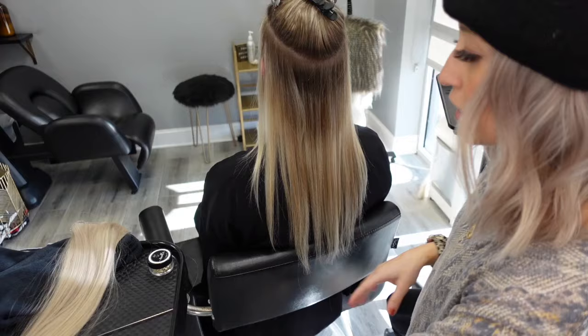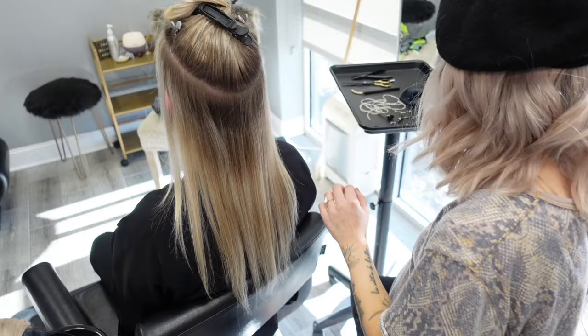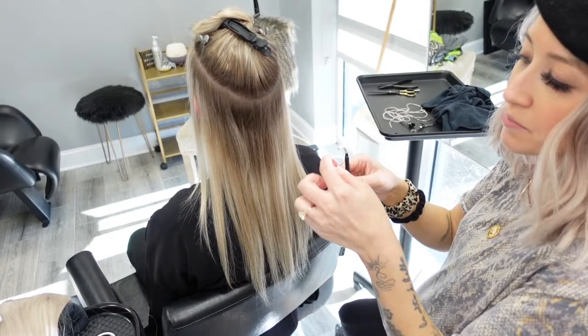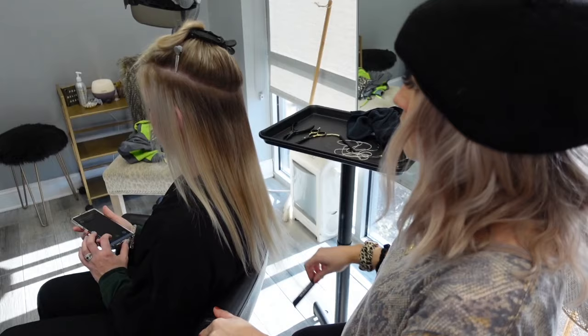All right, and I am going to be using the blonde beads on her. This is the vanilla. And I already have them on my little bead stringer, whatever this is called. You'll just need a rat tail comb. And we're gonna start with the beading.